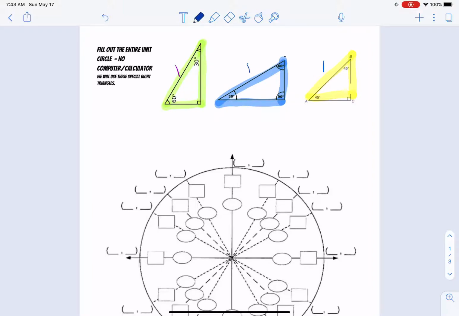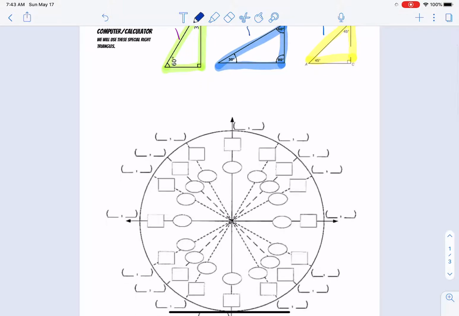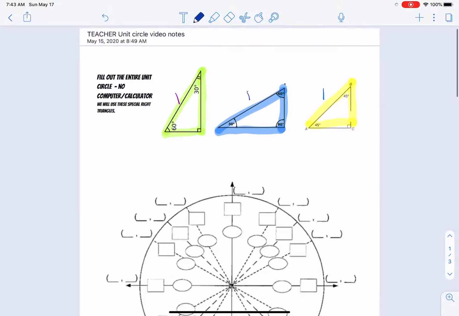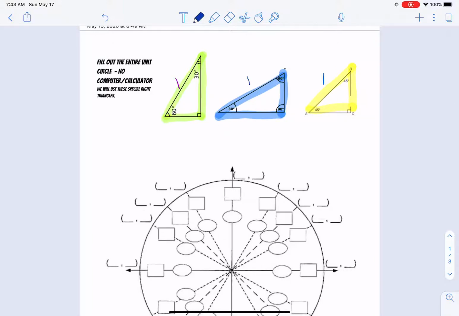Hello. We are going to talk about the unit circle today and special right triangles, and that is where the whole unit circle comes from, in fact. So last week we talked about these special right triangles here. We have the 30, 60, 90, and these are both 30, 60, 90 in a slightly different orientation because you're going to see we're going to use one for parts of the unit circle and one for the other parts.